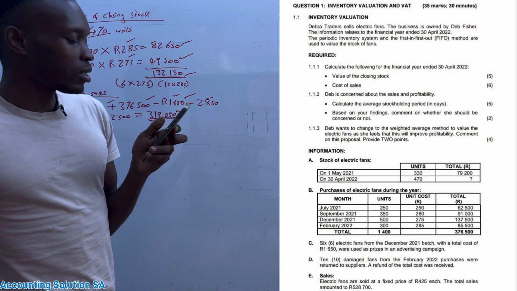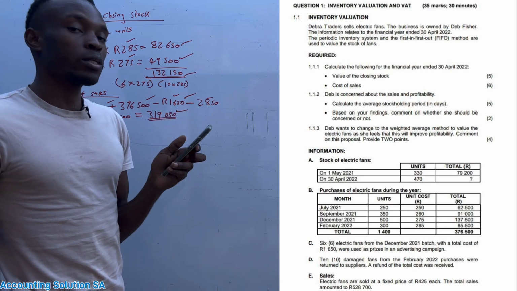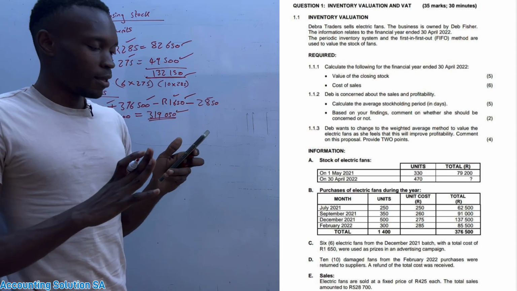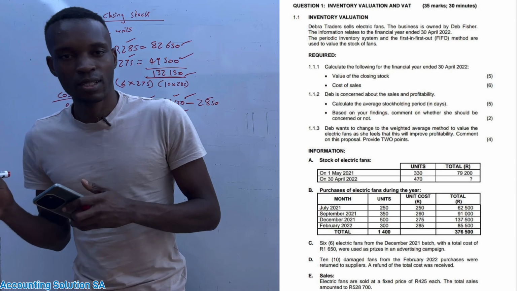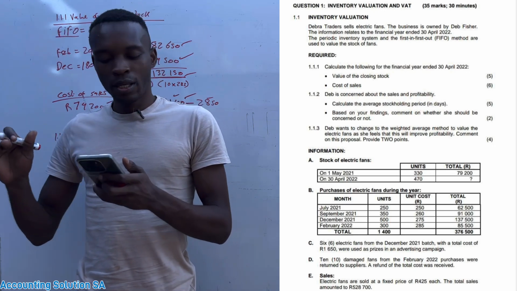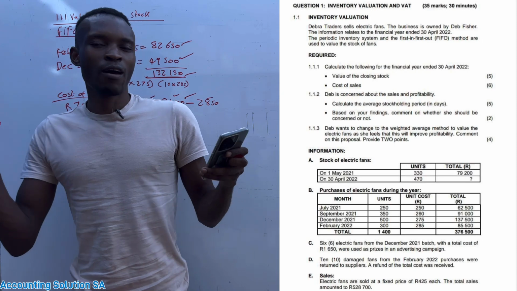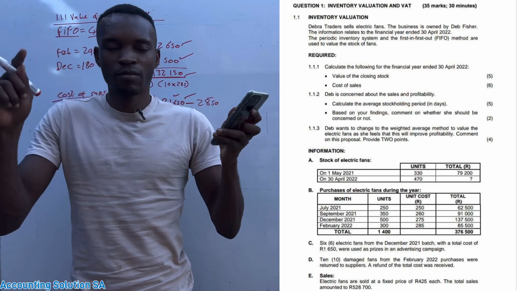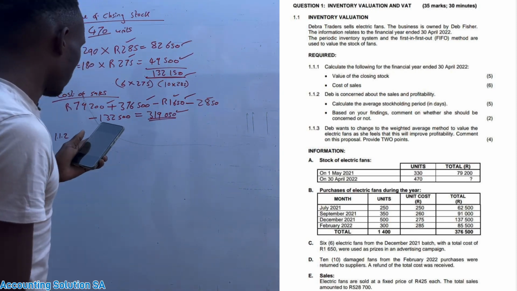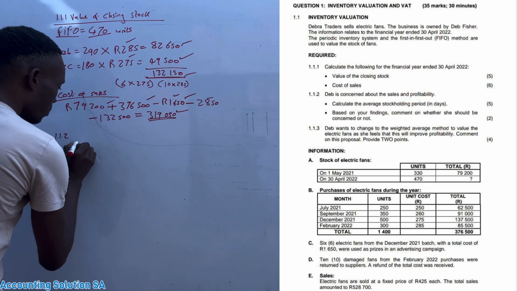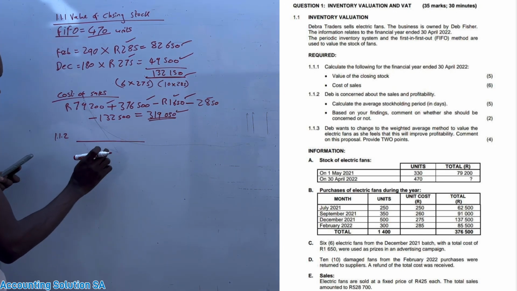Bullet number one, they said calculate the average stock holding. I want to explain something. If you watch my previous inventory questions, they didn't say that we have to calculate average inventory. They said we have to use closing balance. If they said use closing balance, use closing. Average, add opening and closing and divide by 2. Simple. Okay, this formula says average inventory divided by cost of sales.